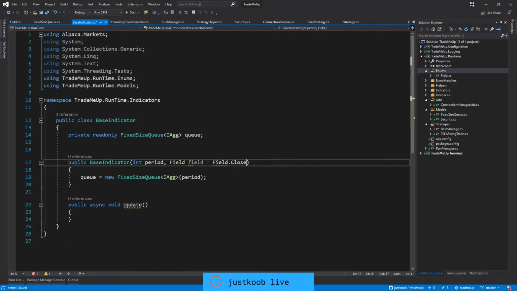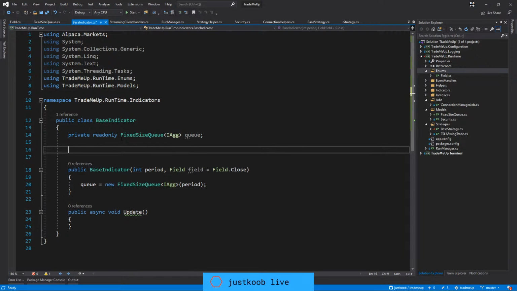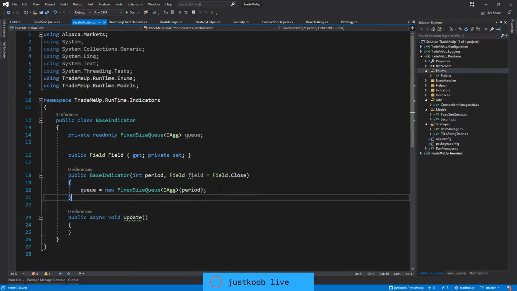I'll just probably do default close. And we should expose that. We'll just set it here.